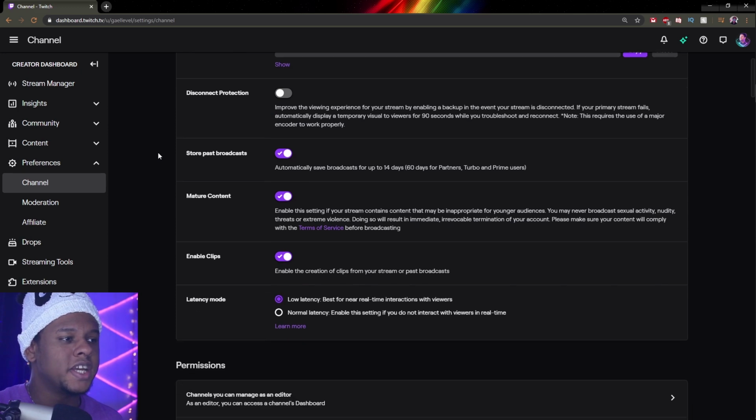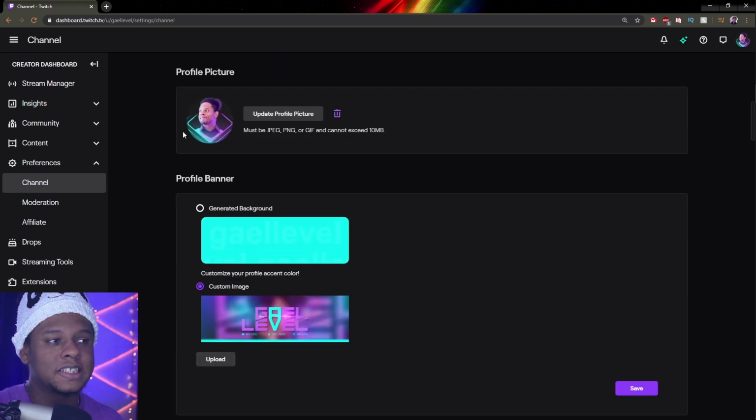Okay, so from here you can scroll down and this is where you would change your profile picture. So you actually have all the information that you need about this profile picture there. The size doesn't really matter. I recommend something between 600 by 600 pixels to 1000 by 1000. Anything bigger than that will work, as long as it's less than 10 megabytes. A rule of thumb is literally look at the size it's gonna display on the Twitch page and figure out if you need to go overboard or not.